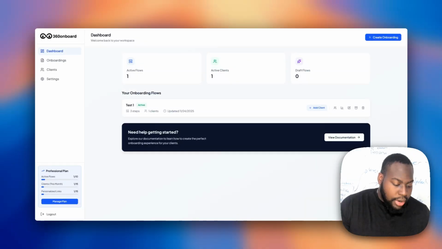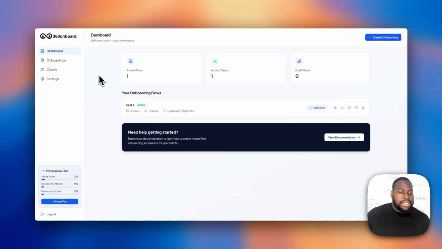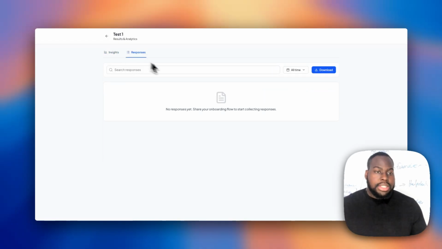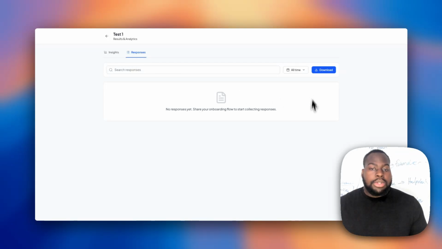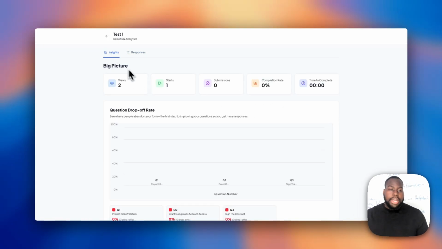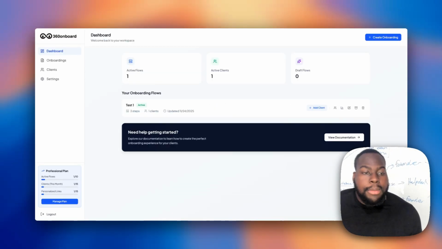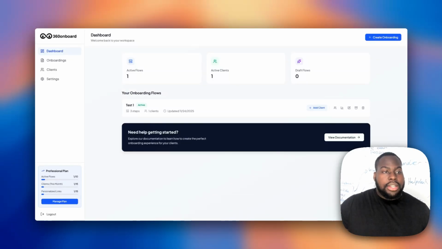And the next thing, can we export or download all client files for archiving? Yes, you can. I would have shown it here, but I don't really want you guys getting my private files. But essentially, once a client finishes answering, there's a results tab right here. Currently, you could tell somebody started, right? But nobody submitted, so there are no responses. But once there are responses, you would come to this page, right? And you'd be able to download everything the client uploaded, and download their form responses. As you can see, there's a big download button right here, right? Currently, there's no limit on what file formats are supported during file uploads. But obviously, you would tell your customer what to upload.